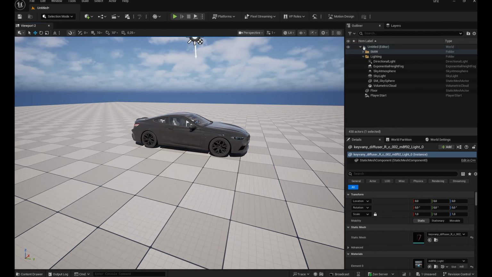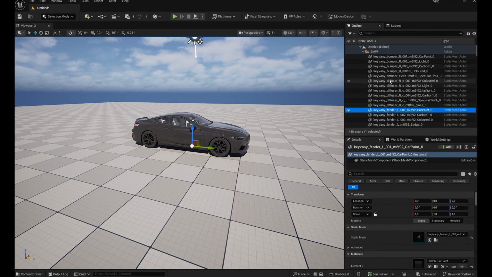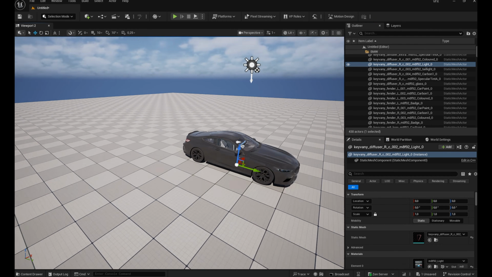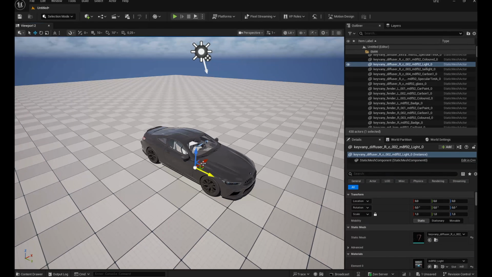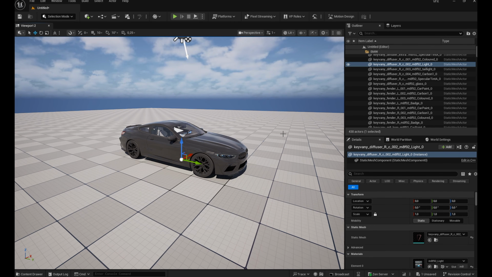Right, at this point, if you click on any of these meshes, you will notice that the pivot point remains in the exact same spot, no matter what I select. And this is because each of these meshes' pivot points has offset information in it, and that's how it snaps into the correct place when you bring it into the level. Okay, in order for this to work with the motion design tool, we cannot have the offset pivot point, because otherwise the effector will just move the car all together as one piece, not as separated pieces.